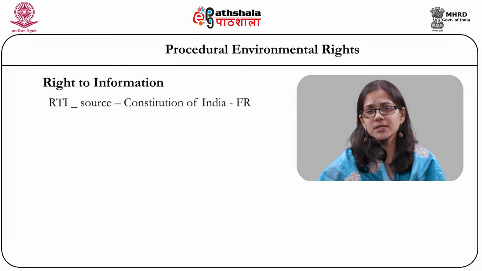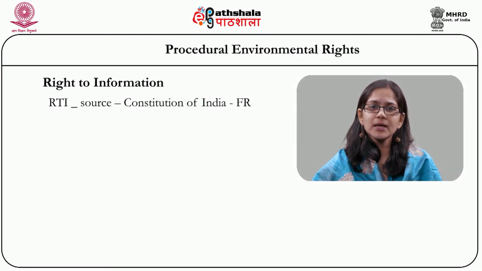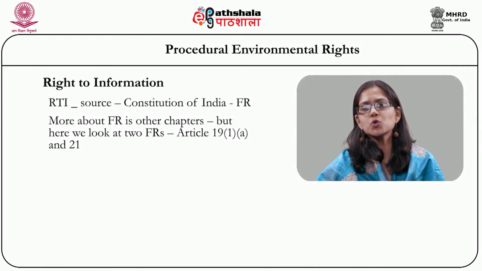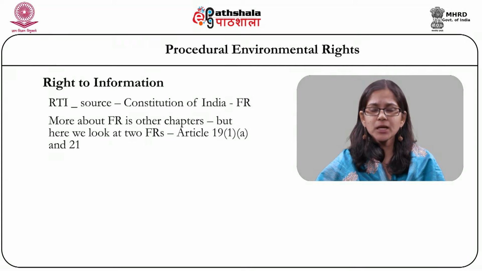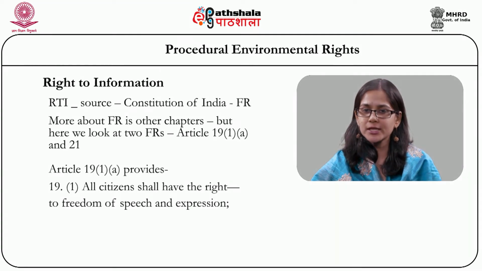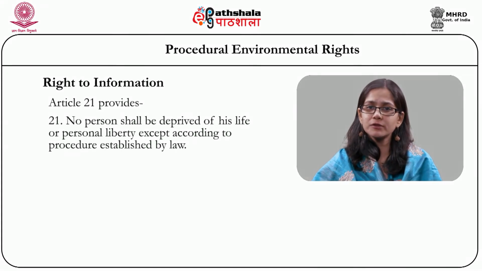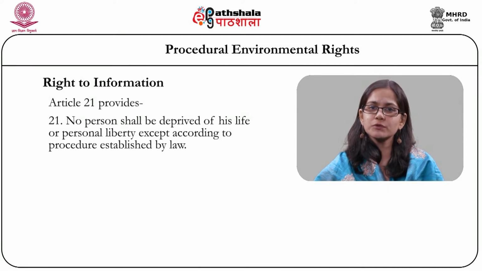The right to information in India finds a source in the Constitution of India, in the Fundamental Rights section. Now, you must be reading about the fundamental rights in some other modules, but here we look at two fundamental rights in particular. The fundamental right under Article 19(1)(a) and the right under Article 21. 19(1)(a) guarantees all citizens the right to freedom of speech and expression. Article 21 says, no person shall be deprived of life or personal liberty except according to procedure established by law. As you can see, neither of these rights actually mention the right to information.